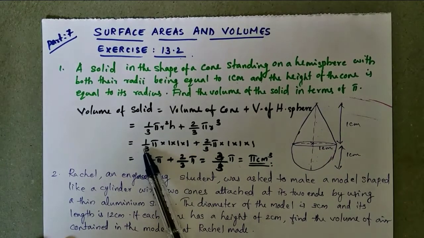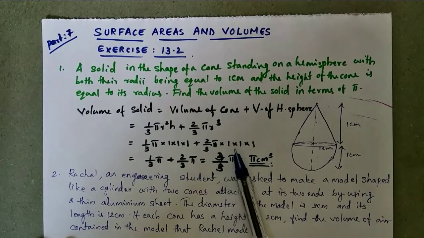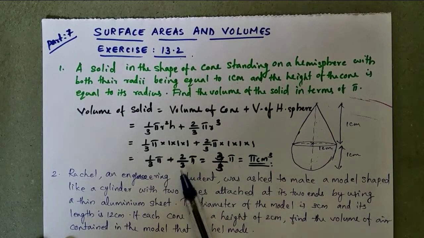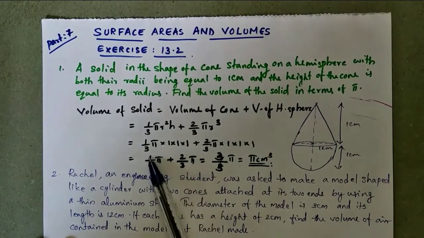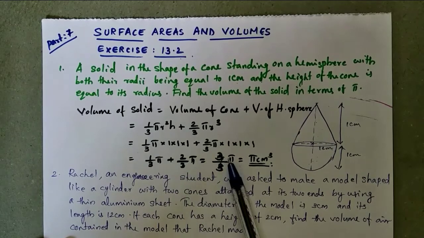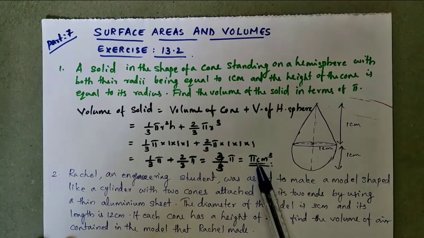Both measurements are same, so one into one into one. One into one, 1/3 π and 2/3 π is multiplied to one into one is equal to 2/3 π. So denominators are same, three and three, and add the numerator: one plus two is equal to three.